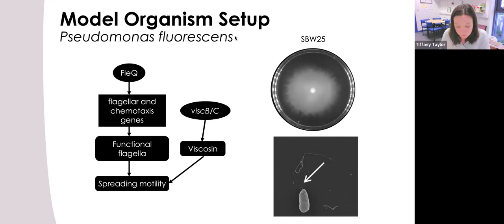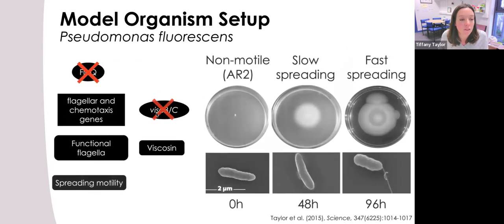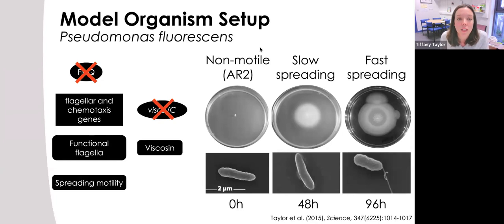So the first thing that we did with this strain SBW25 was to delete fleQ. fleQ is the master regulator for the flagella genes. The flagella genes are organized in a hierarchy with fleQ sitting right at the top, and fleQ is required to initiate a transcription cascade. So if you remove fleQ, none of the other flagella genes are able to be switched on, even though they're all present in the genome. Okay, so that was the first step. And if you remove fleQ, you unmask something we call a spidery spreading phenotype. This is a passive motility phenotype, just using that viscosin. Essentially what they're doing is just sliding over a surface using this biosurfactant. Then we also introduced a transposon into this viscosin gene, and that results in a completely non-motile engineered mutant.